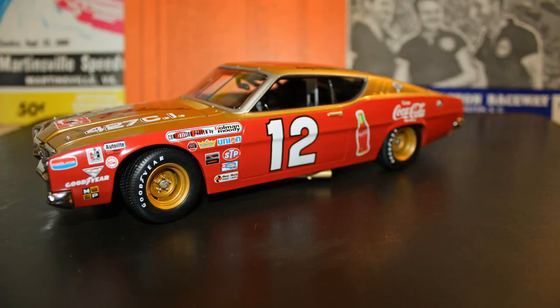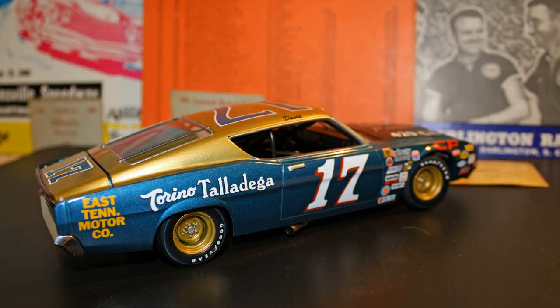But no one brought one to me that I really could sink my teeth into and that I felt good about, because I looked at the quality of some work that had been done before that they had on the market, and that's what I wanted to see — one of my cars built like that.